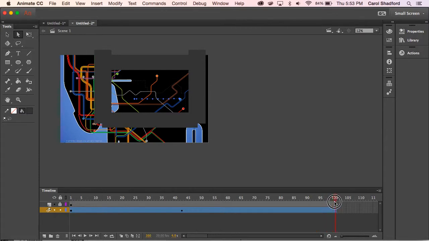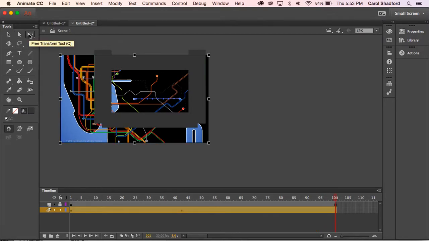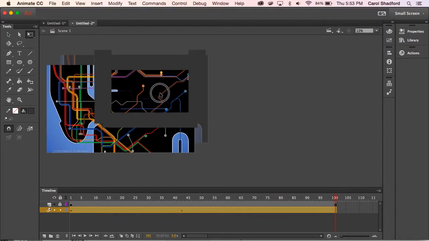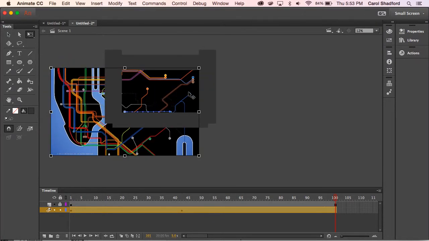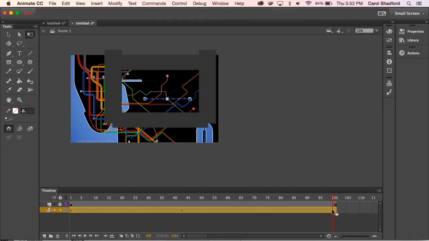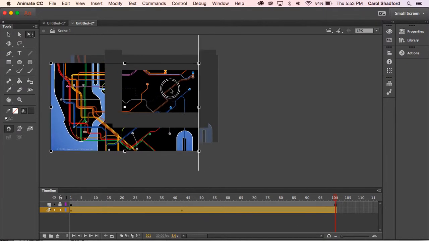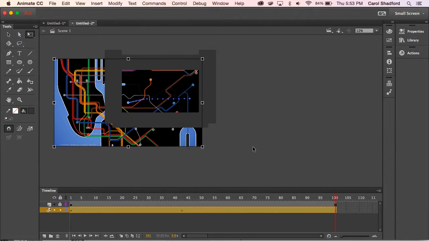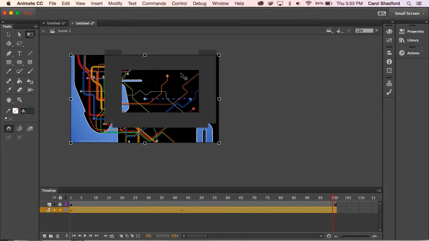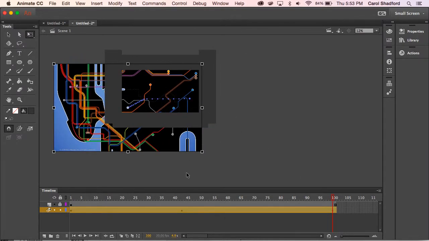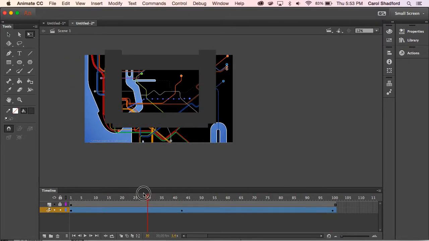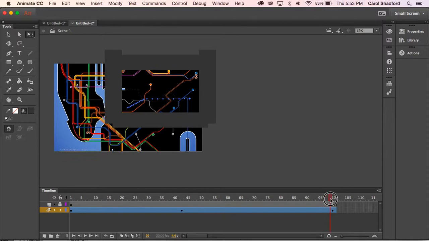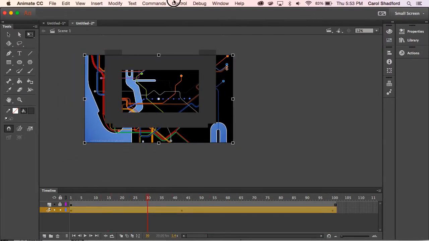Now if I come out to the end here and switch back to the transform tool again, this time I'm going to slide up. Let's say I want to be able to see the end of that subway line. Let me go one before that. See, here I had the whole line selected, so I just need to have one keyframe when I slide it. Let me try that again. Okay, so now it's zooming over and then it's zooming up. So let me do Test Movie again.